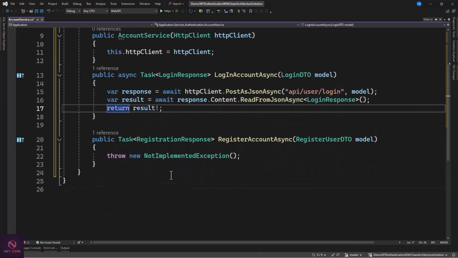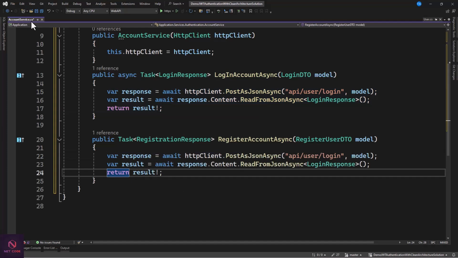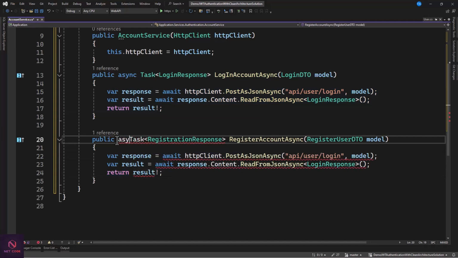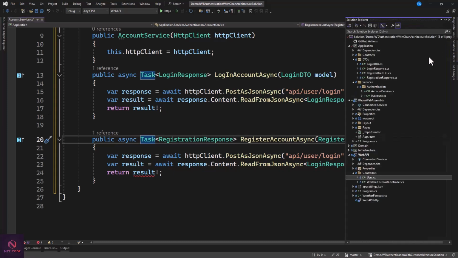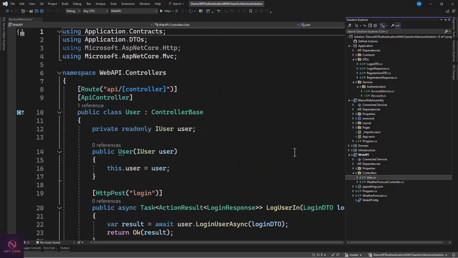We're going to do the same, so I'm going to copy this, then inside the registration, I'm going to paste this one. This must be async, and I want to check the controller. When you check this controller, this must be the user controller.